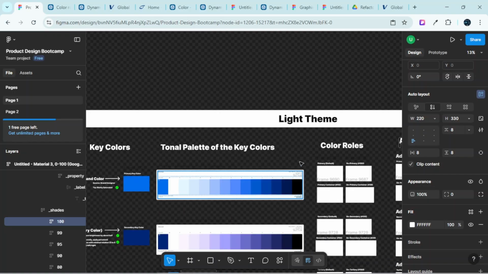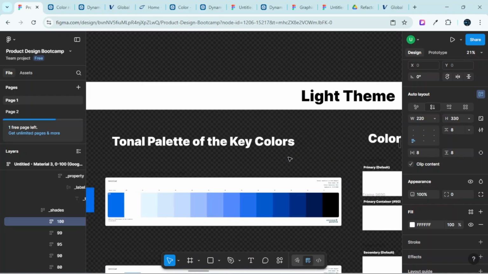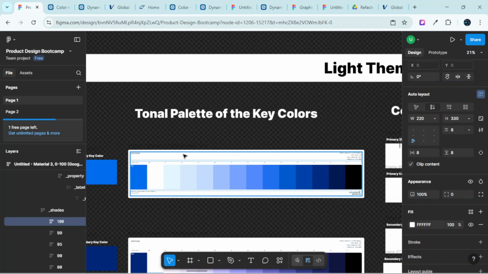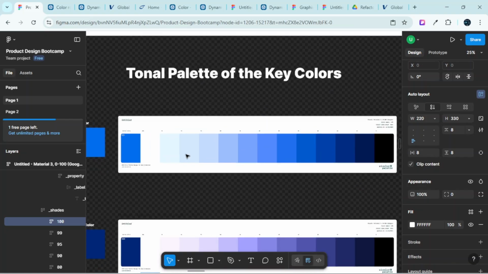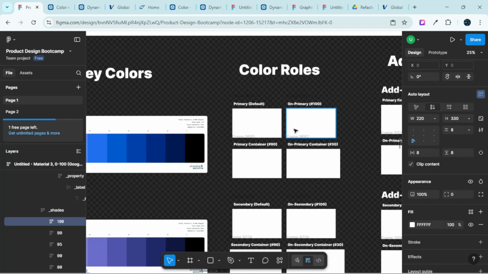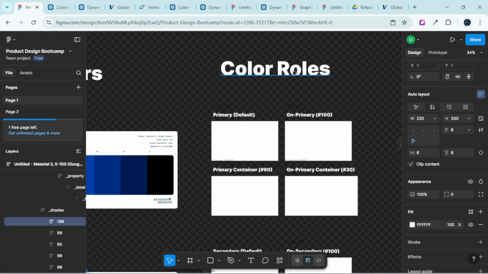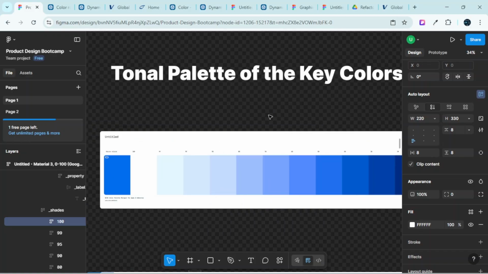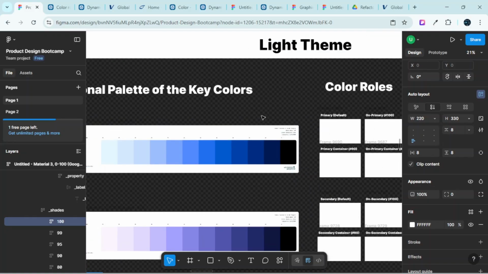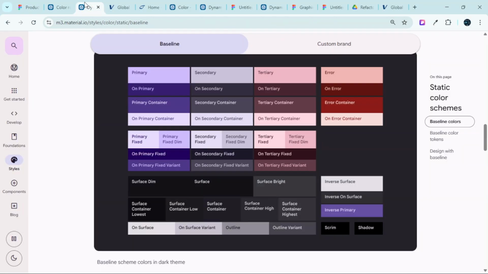Now after that, the next step is for you to actually assign roles to certain tones inside this particular tonal palette, because in your system design, you are not going to be using all the colors here to make your designs, right? So you are going to select certain colors which you are going to be using in your system design. Now those colors are said to be given roles, and that's why over here we have color roles. Now each of those colors is going to have a set of roles that they are going to play. Now those roles are seen here in Material Design.